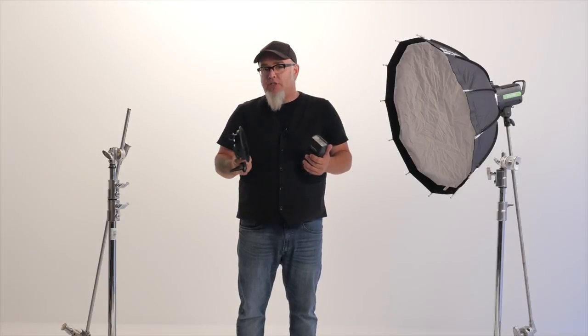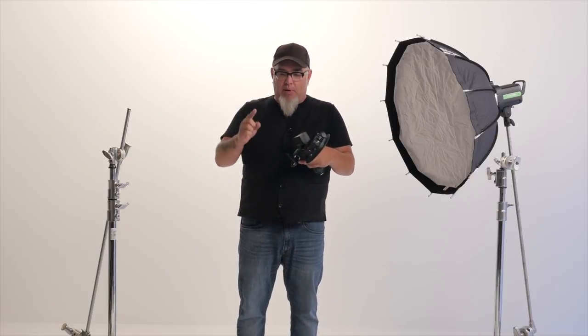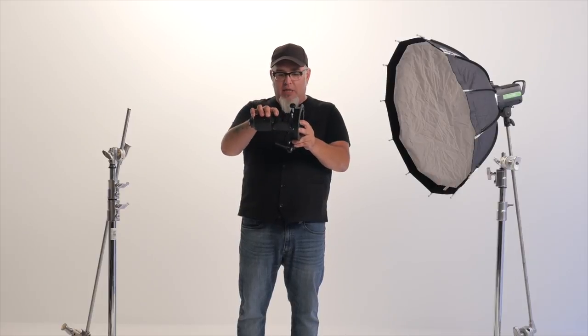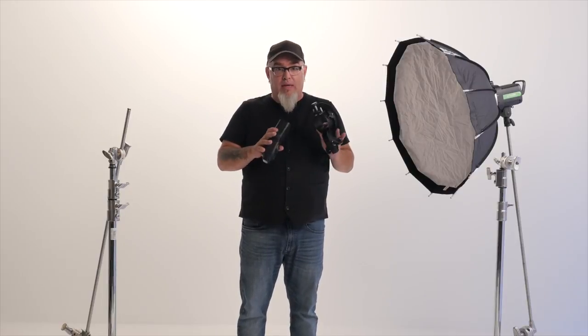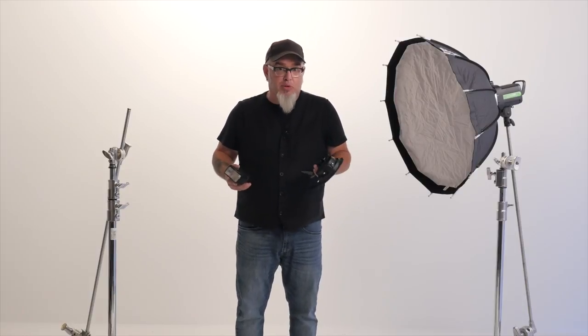And I had a hotshoe to Bowens mount adapter thing before. It was all metal and it had this other bracket and this other bracket, and you took the flash and you mounted it and you kind of positioned it. And it was big, it was heavy. In my lighting bag, space is critical, everything has to fit. And that big thing was just stupid. It was too big, it was too heavy, took up too much room.